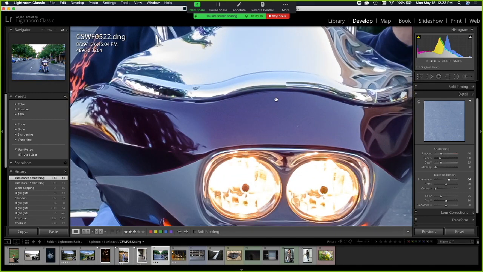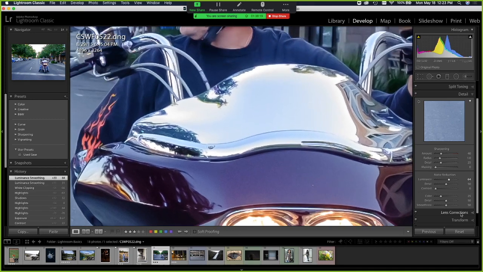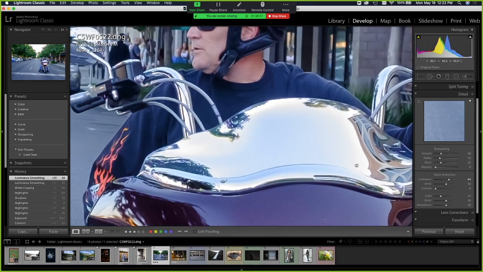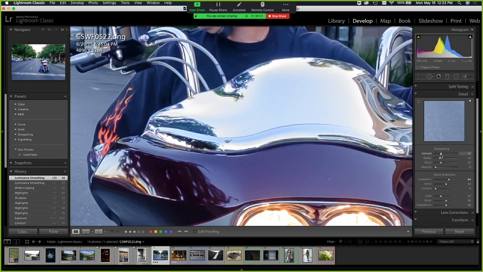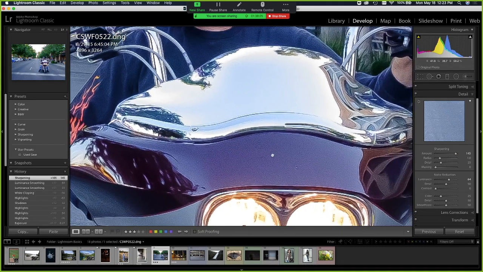So, but it will merge those pixels together. So that's kind of extreme. I wouldn't normally go that high. Now, if we tried to then sharpen it again, look what happens. It just made it noisy again. So over sharpening can kind of cancel out your noise reduction, and over noise reducing can cancel out your sharpening.